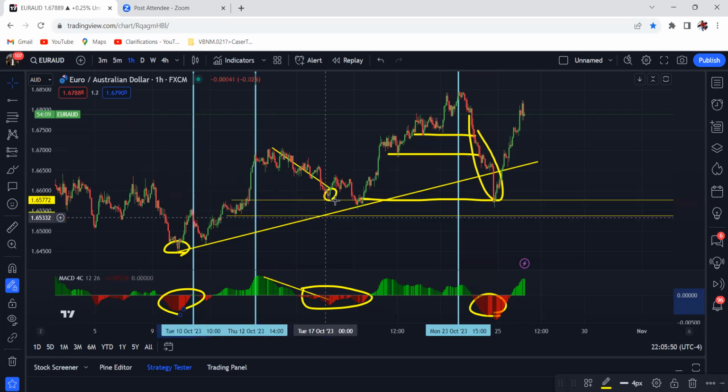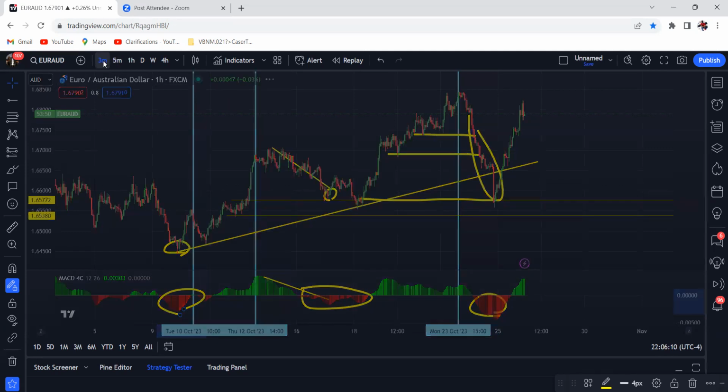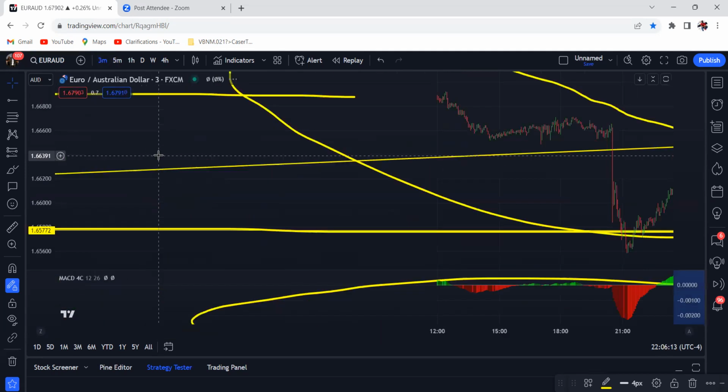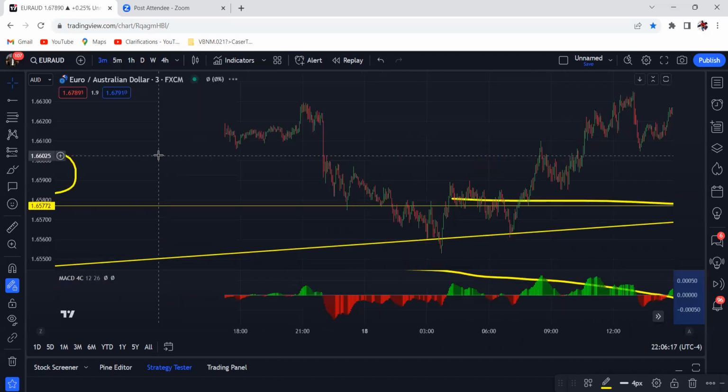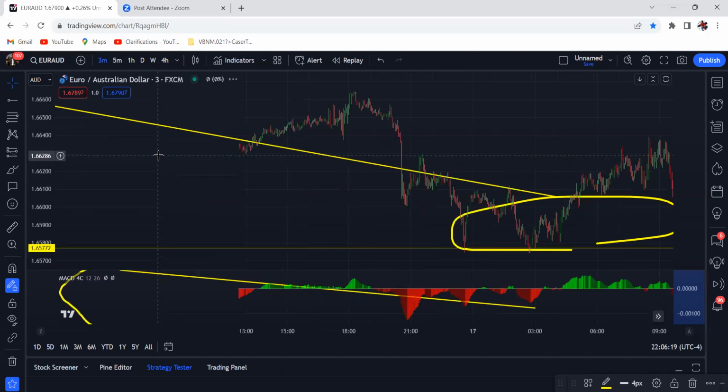Guys, think about it. If I'm expecting a buy on the 1 hour, a buy on the 4 hour, a buy on the daily, that buy has to start on the 1 minute. It has to begin on the 3 minute. It has to begin on the 5 minute. There's no way this uptrend is going to happen and we're not going to get the signal on the smaller time frame. So all we've got to figure out is, when it gets down to the smaller time frame, when does that sequence happen? I'm looking for that confirmation.